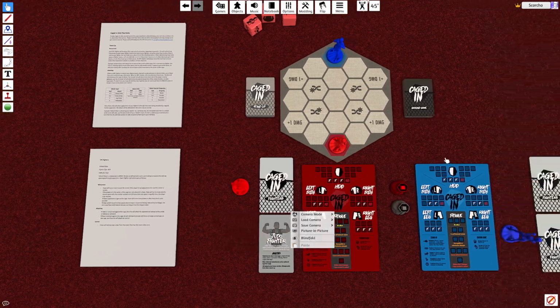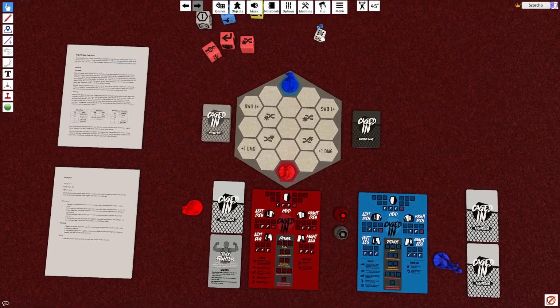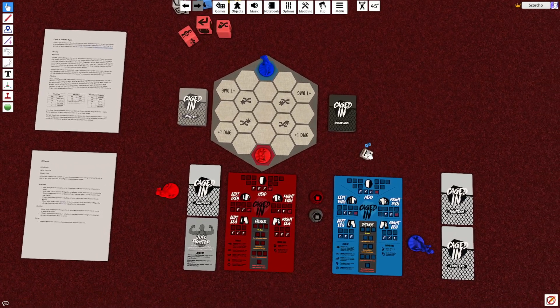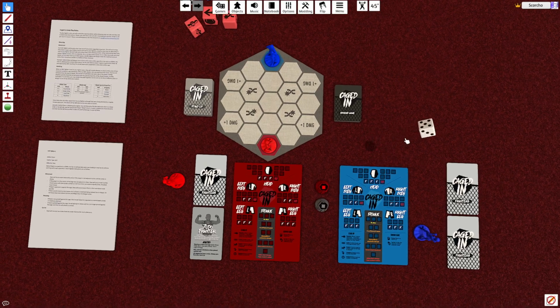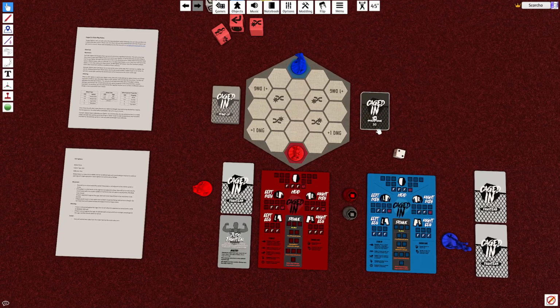We'll close this up right now. And to determine how we start things off, we will just do a roll like we normally would for a game of Caged In. I'll roll for myself first. I'm going to roll a 1, and then Dave is going to roll a 2, so Dave will go first.